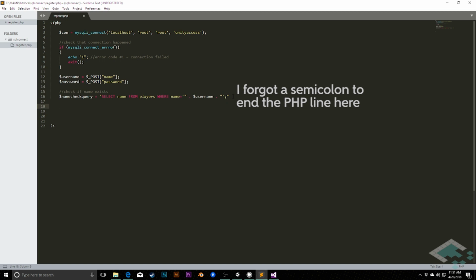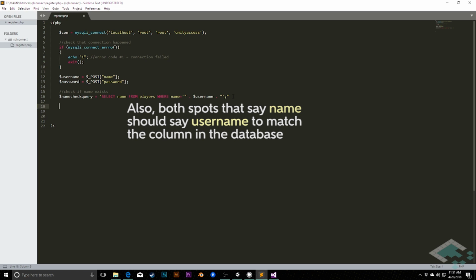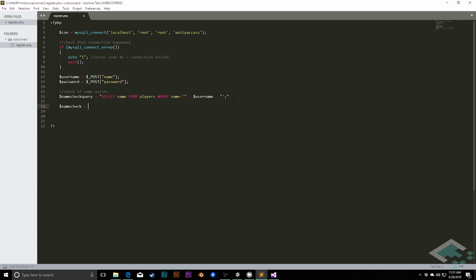So with that query written out now, and stored in this variable, we can now actually make the query itself. We're going to say another variable just called the actual name check now is going to equal a MySQLi query, and we're going to pass in the connection. So it knows this is the database connection that we're querying. And we're going to pass in this query. So we'll say name check query. And it's going to run this. Now we're going to check in the same line if this query worked. If for some reason this query didn't work, we're going to say or die, which basically means the same thing as exit, except that it's also going to pass out some information. So here we're going to say die, and then we're going to pass out the number, let's say 2 here.